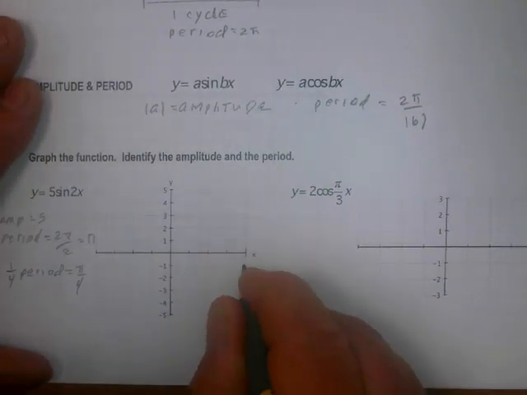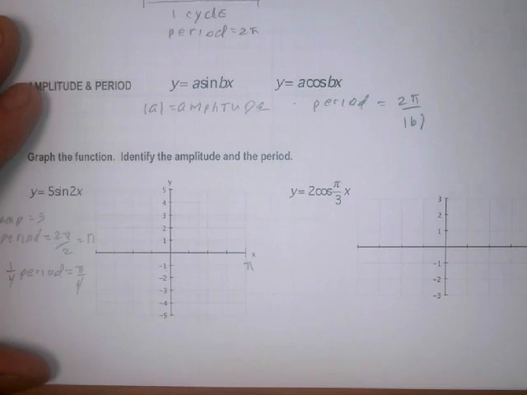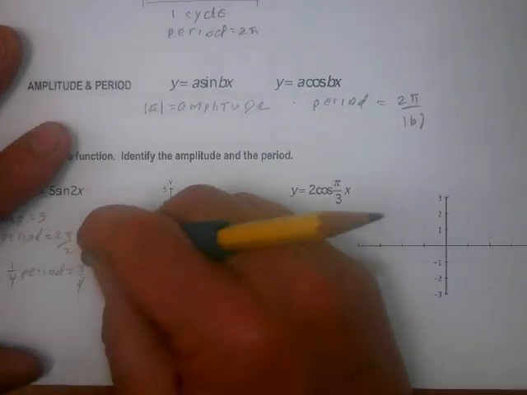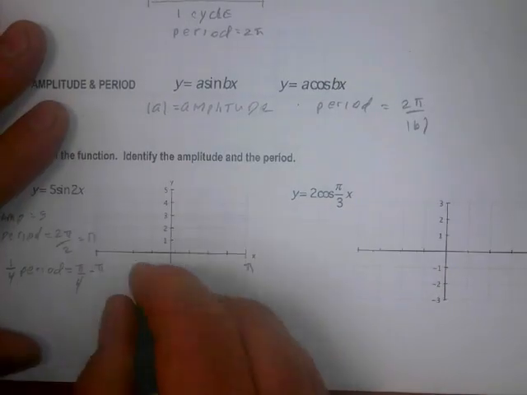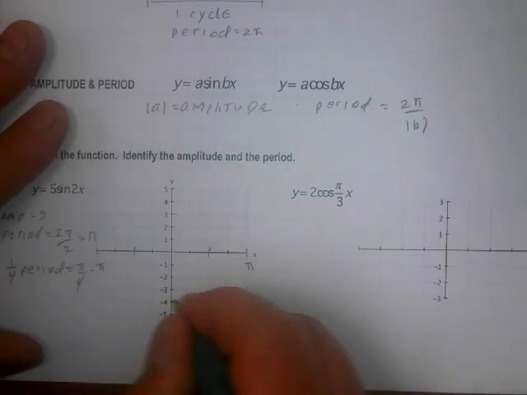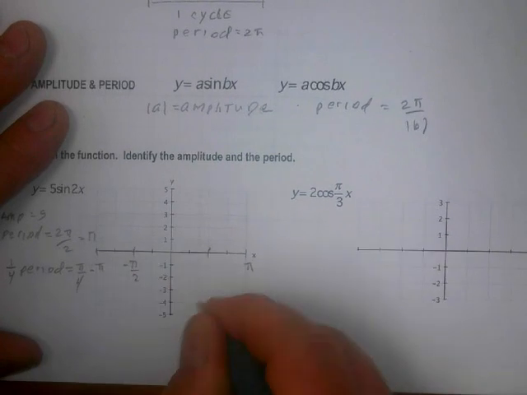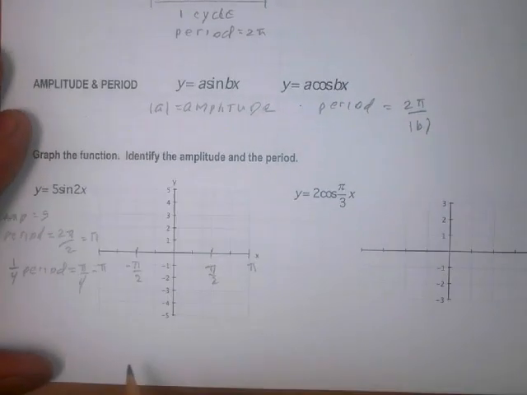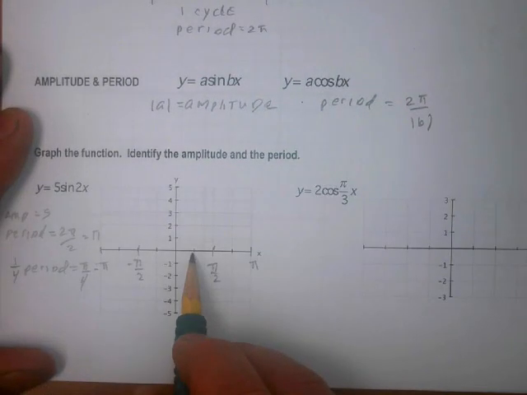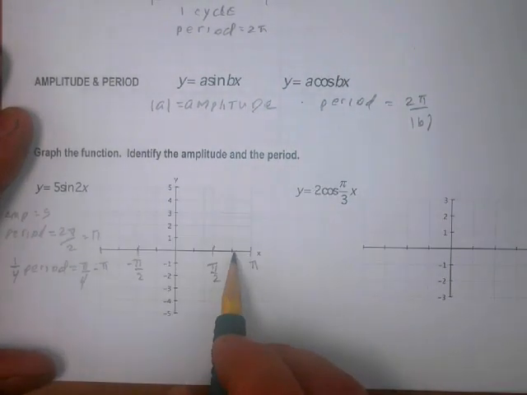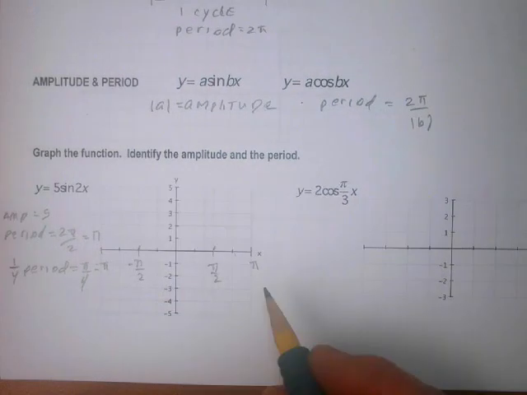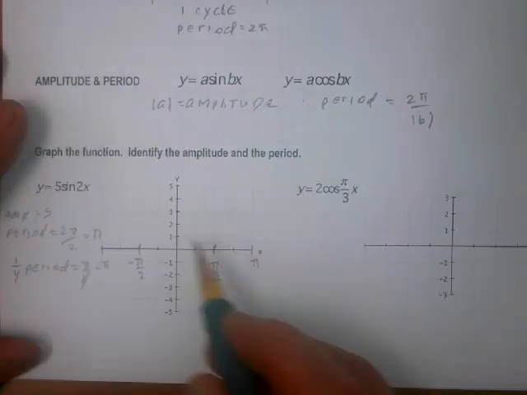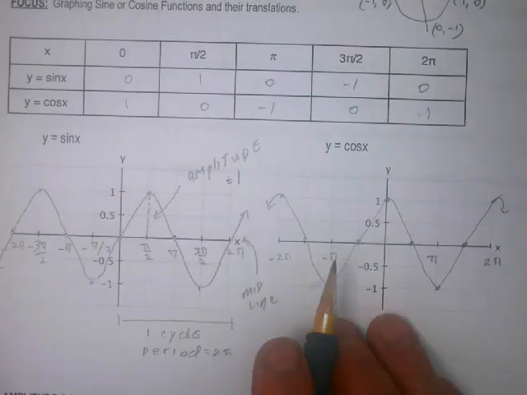Now what I like to do is, I know the period's pi, so I'm going to put pi right here at the end, and negative pi at this end. Then just cut that in half on both sides. This is negative pi over 2, and this is pi over 2. Now you know, based on what we just talked about, this is going to be pi over 4, and this is going to be 3 pi over 4. I'm not putting those in, but I know what they are, just because I like to keep it as clean as possible.